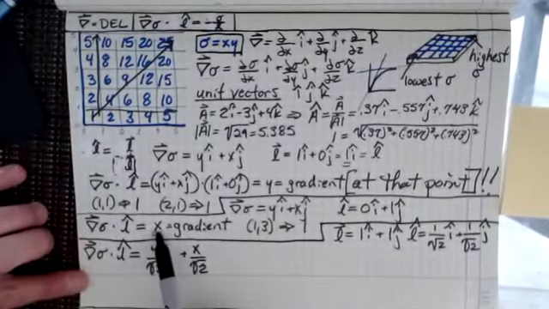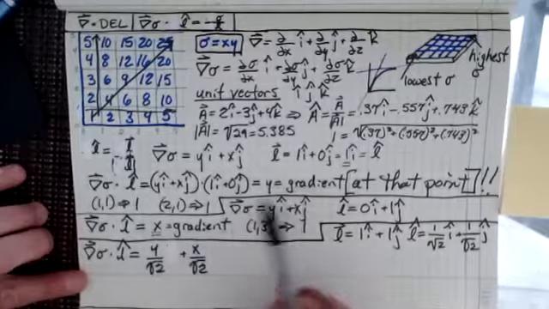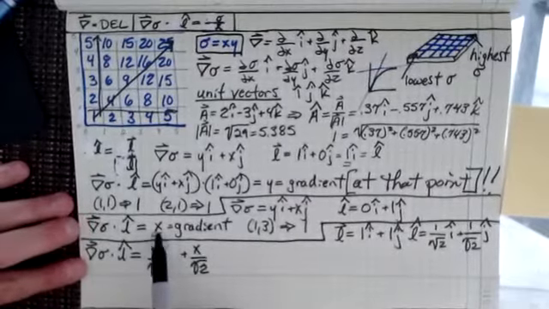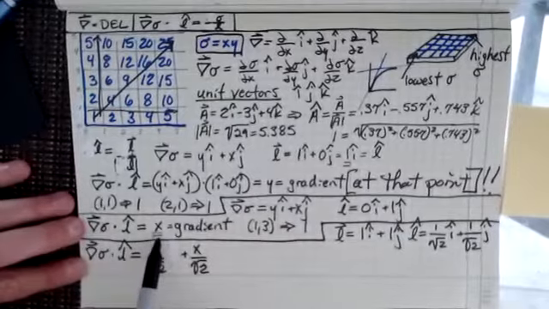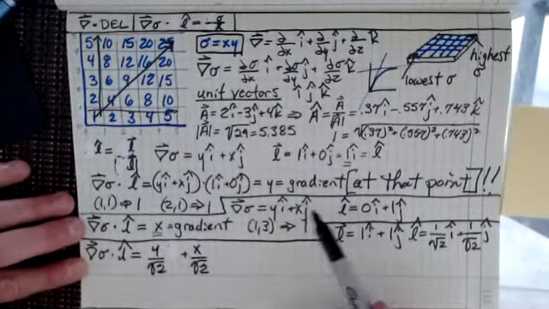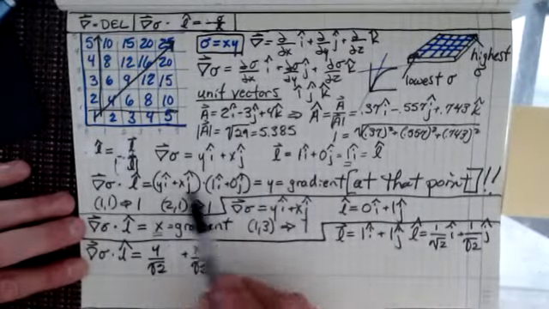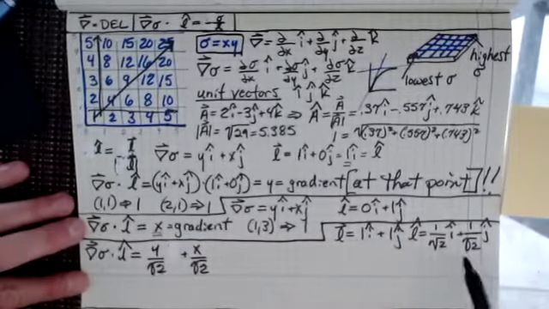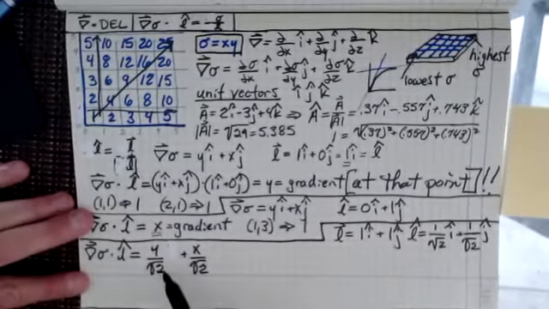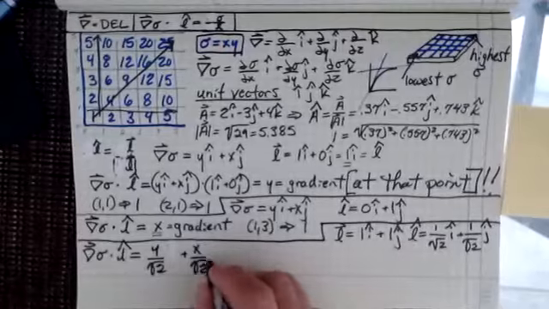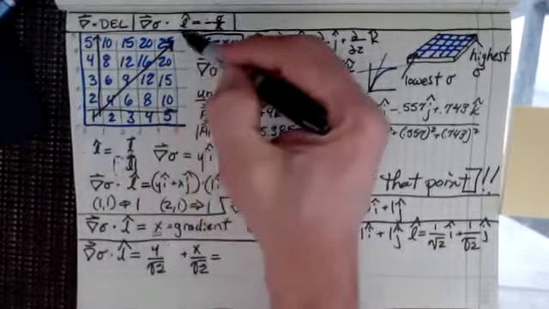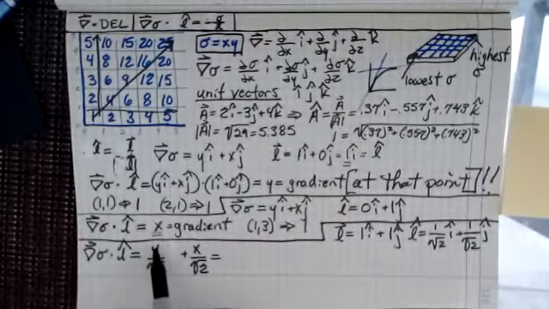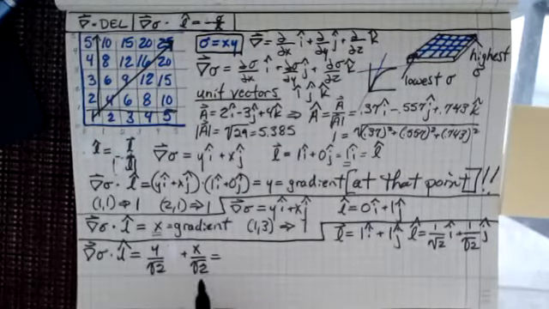But yes, the gradient was x there. I don't have any hats over it, and it's a scalar. Right? So this is a good opportunity to bring it back to the dot product: the dot product is always a scalar. So I dotted those two together, and I dot these two together too, and this is what it's going to be. Okay, so here we go. So the slope along this line is going to be y over the square root of 2 plus x over the square root of 2.